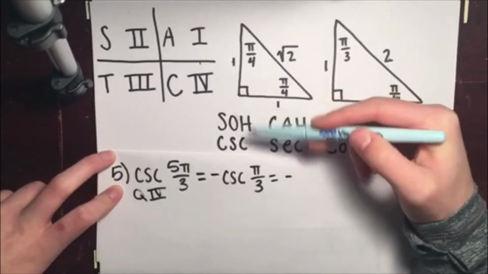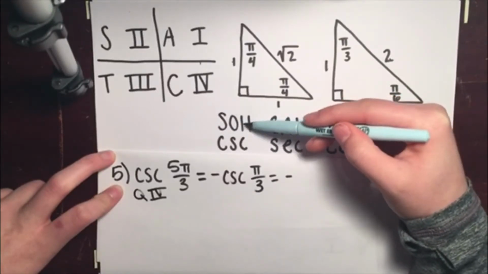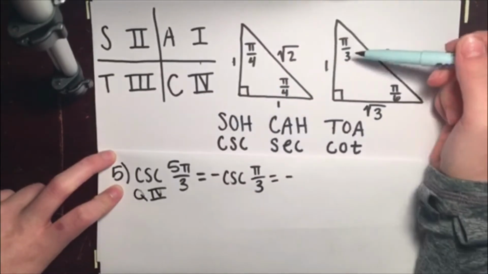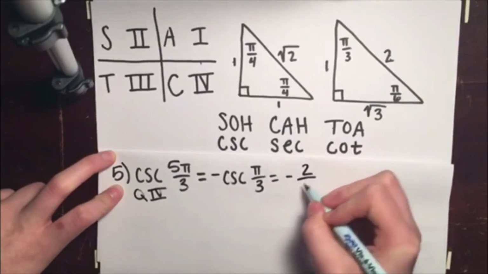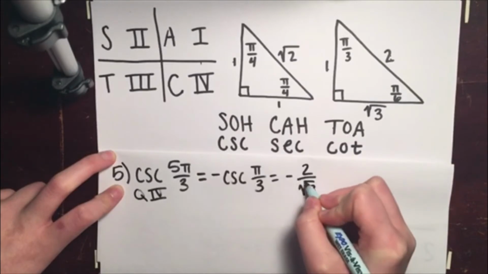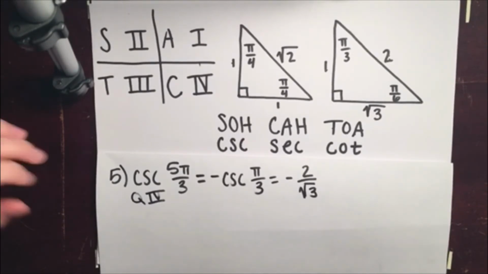Okay, cosecant, again, corresponds with sine. So cosecant is going to be hypotenuse over opposite. Find pi over 3. Hypotenuse over opposite. So 2 over the square root of 3. And that's our final answer. My professor never asked us to rationalize. She thought it was a waste of time, and I kind of agree because it's really the same answer. So I'm not going to go over how to rationalize right now.